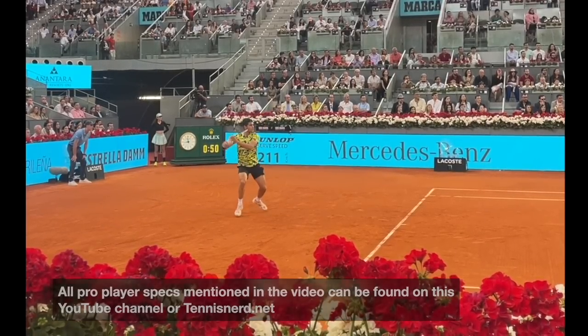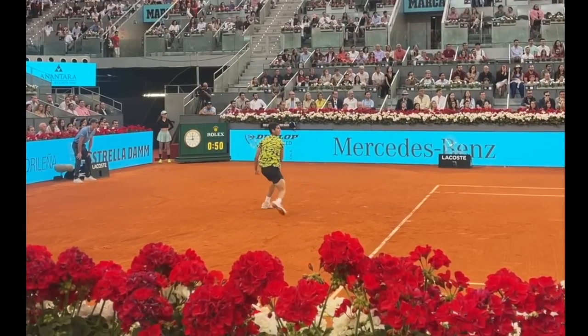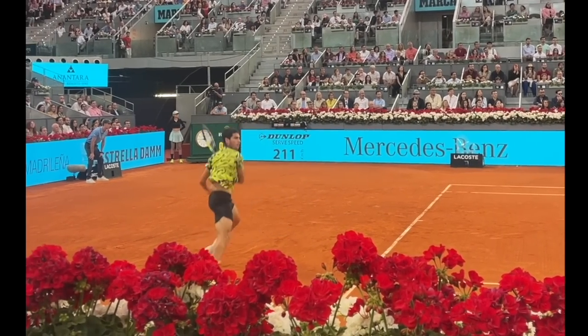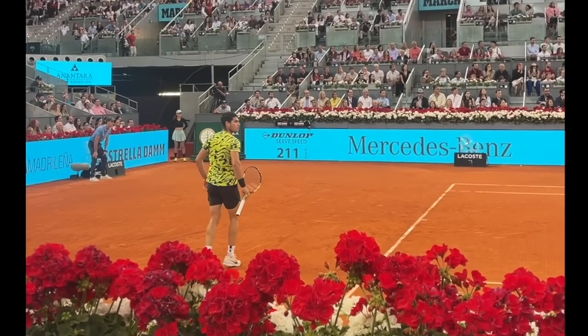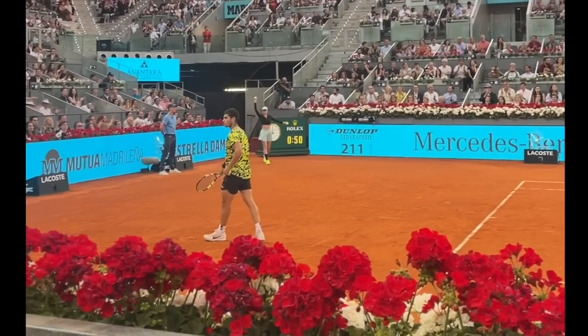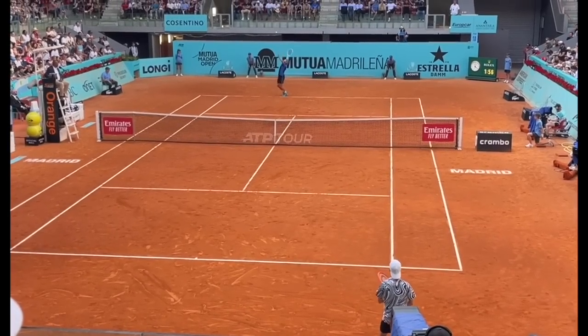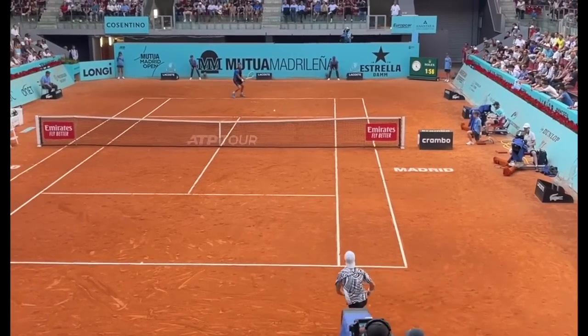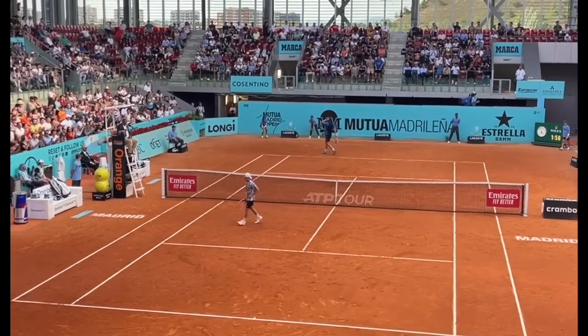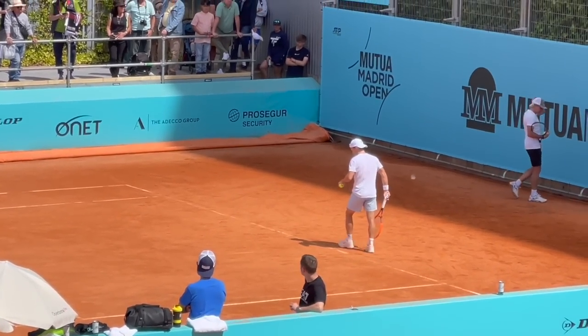Here's Alcaraz in full flight, one of the most exciting players obviously on the tour. Let me know in the comments what you think about watching him — it's just ultra-explosive tennis. There's been debate whether he uses stock specs or lots of customizations to his rackets. From everything I've heard from people who know him, it's close to a stock racket in terms of swing weight and everything. I've said that now a number of times, but I persist with that.